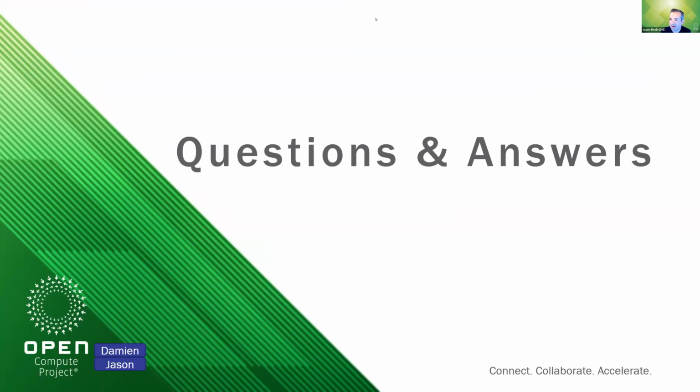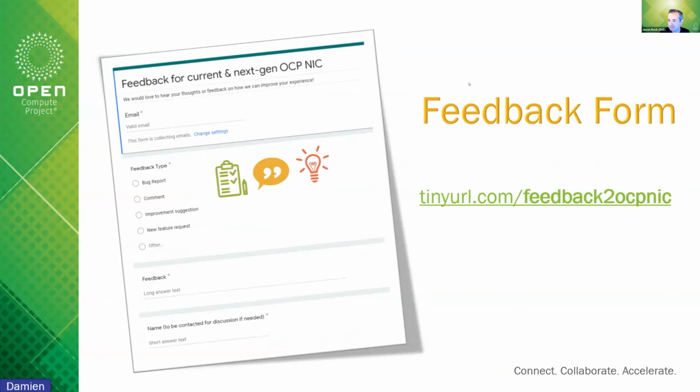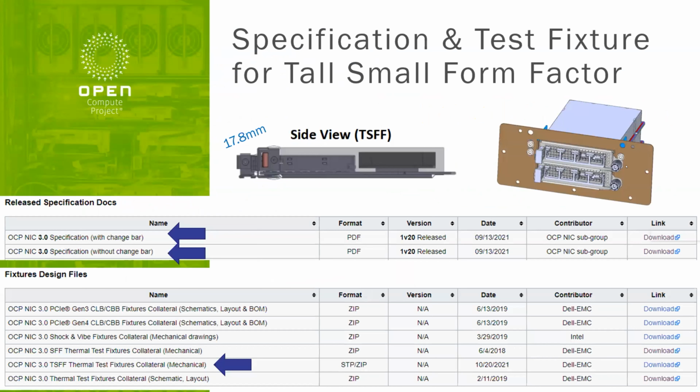As we're queuing, one thing that Damien mentioned too about the tall small form factor for the thermal test fixture. For that, you just change out the front panel of it. It's two pieces of sheet metal that just get swapped out, so you can still leverage the main base part of it. Yep, that's right. And there's a picture for it. Yeah, we do have NIC companies who tried that. Yeah, and it's been working fairly well.